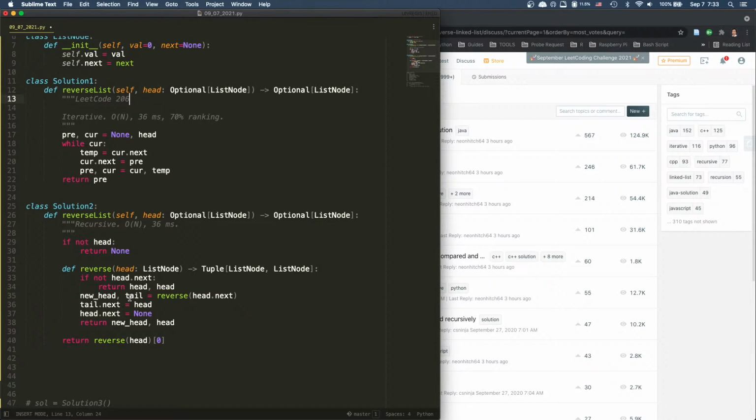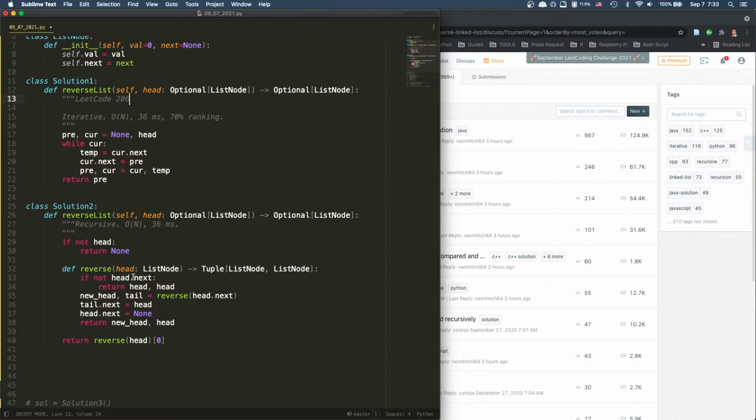But on the other hand, oh no, yeah, it has to be this way. Oh, hold on. Do we need a new head? We don't need a new head. I just realized. Oh, actually, that is useful, because the new head is head.next.